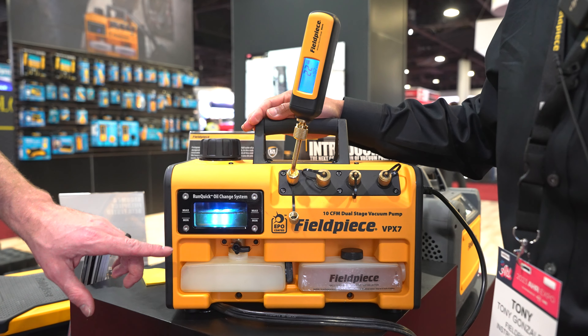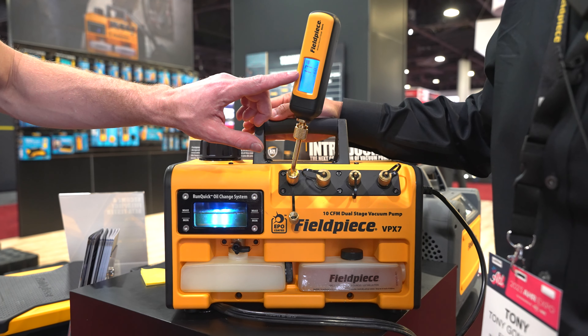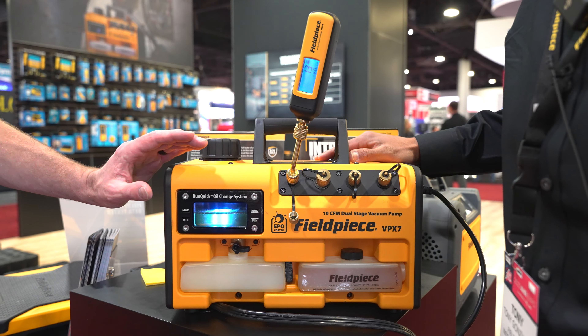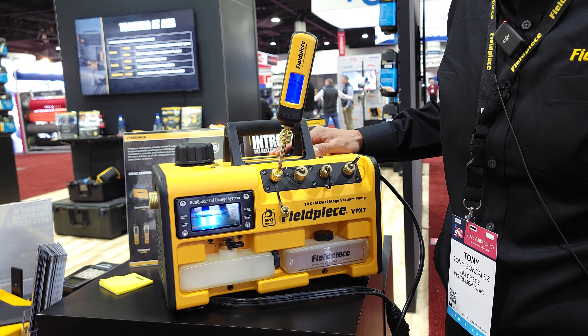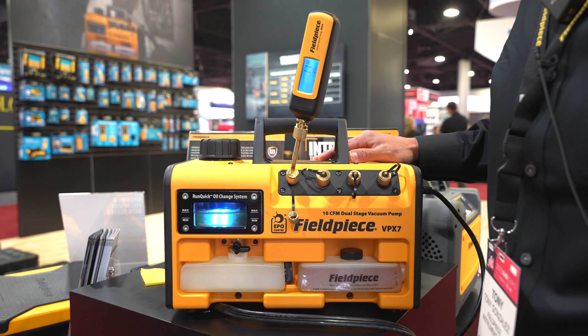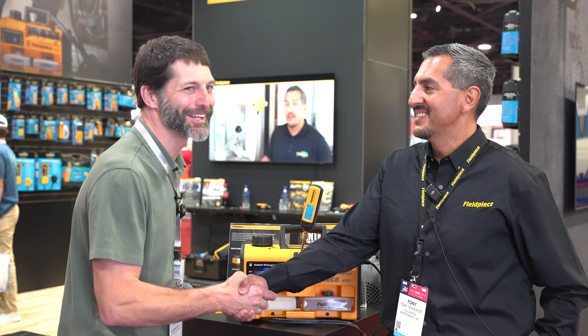That's awesome. With the clean vacuum pump oil you can see we have a very deep vacuum — we're measuring 15 microns. That's huge. Don't wait until it gets too cloudy. Make sure to always build the cost of the oil into the jobs. You need to be able to pull this down quickly and do a good, fast, efficient job. Tony, thank you very much for that demonstration. It's my pleasure, Craig.